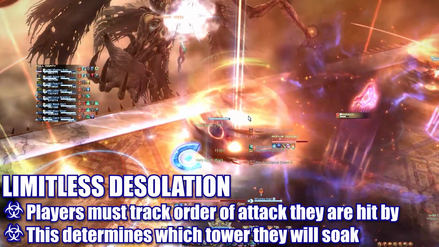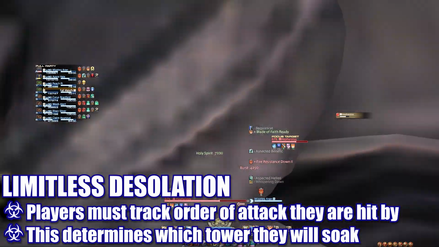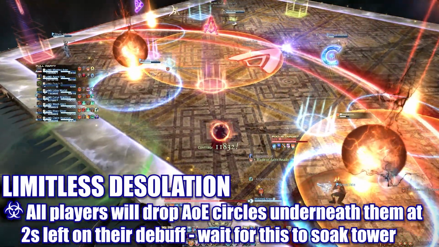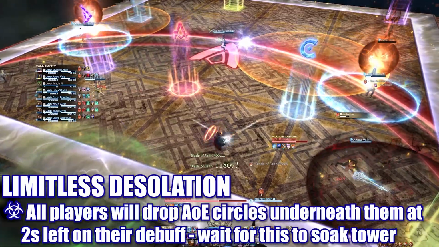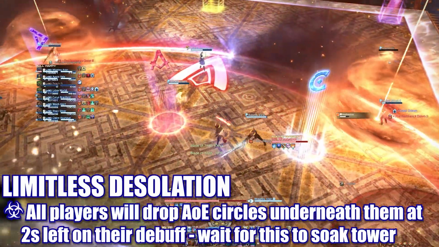Soak towers will then appear that must be soaked by players in the order that they were originally attacked by the boss. However, right before they need to move in to soak a tower, each player will first drop a massive circle AoE underneath them. To handle this, players will identify which number in the attack order they are, and then identify which soak tower they are responsible for, based on the order that they spawn in.